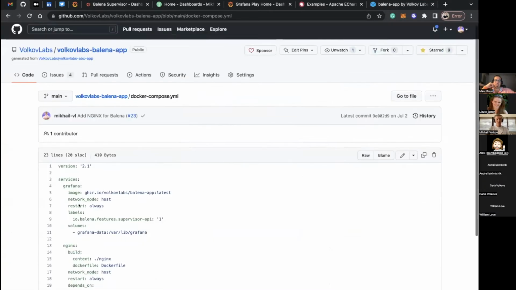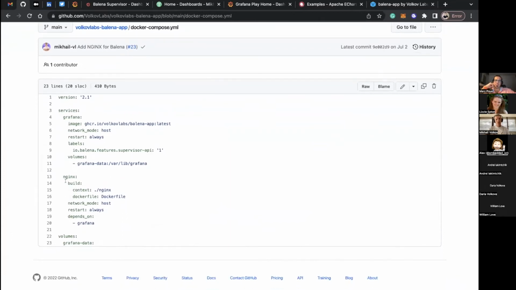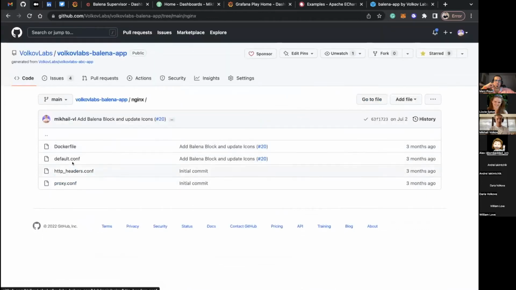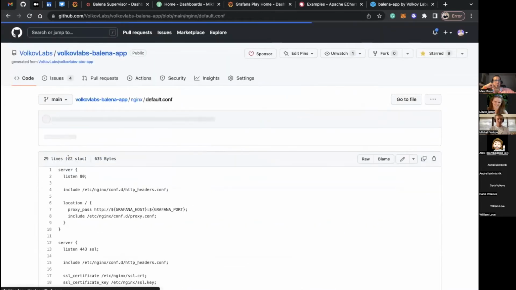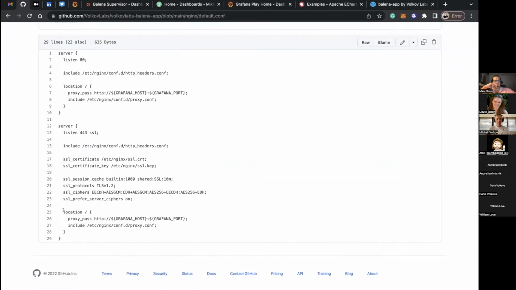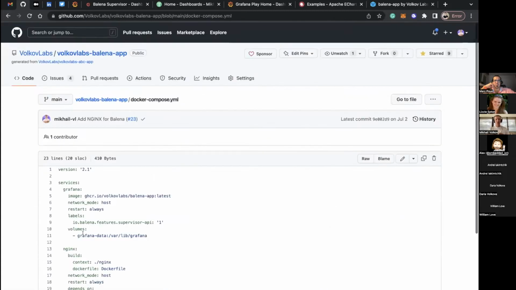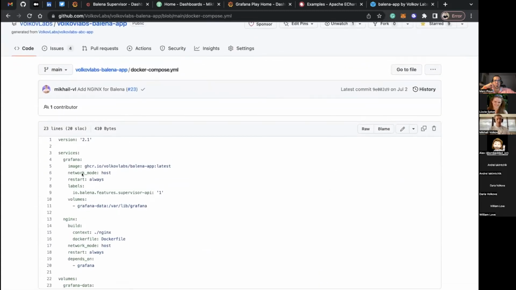You can just use 2 containers. If you have Nginx already, you can configure how you do the routes. Let me show you. If you have Nginx already as a part of your application, you go to the default configuration and you provide your location, the way you go to Grafana. But normally you just need 1 Grafana container. And as I mentioned before, you can specify everything you want in environment variables, what kind of plugins you want, and provision it from your files.